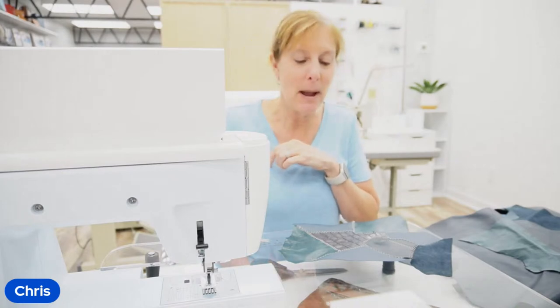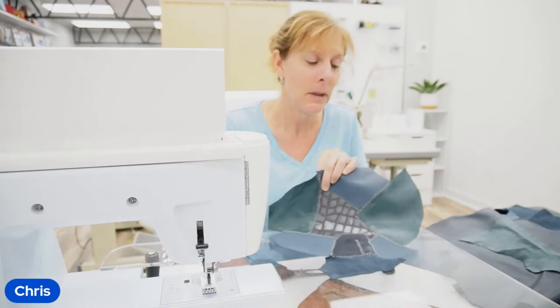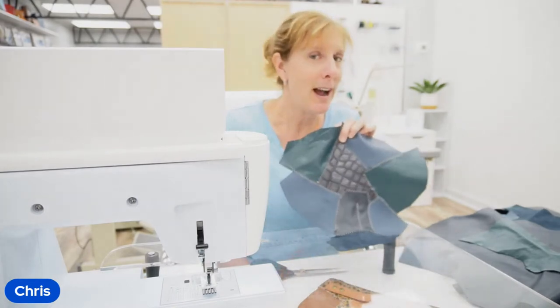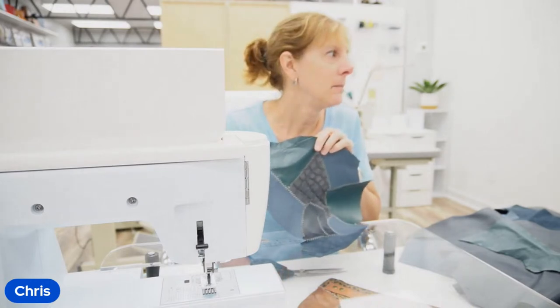So Gloria. Hey, Gloria. Yeah, it was pretty cool putting it on backwards. It is. It's really a neat look. I mean, I think this is so cool. So save your scraps, even if they're little. Just put them in a big bin.